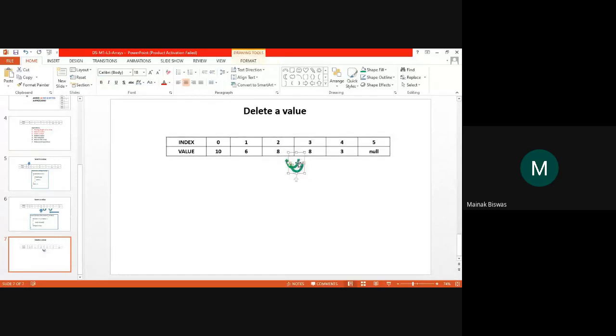And again, just copy this value to this value. So 20 is basically deleted. Now what do we do? Now the array size has reduced. So one thing we can do is tell the programmer that the length is now n equal to n minus 1. It was 5, now it is 4. Otherwise, we can just put a null operation. So in this case, the deletion operation is complete.